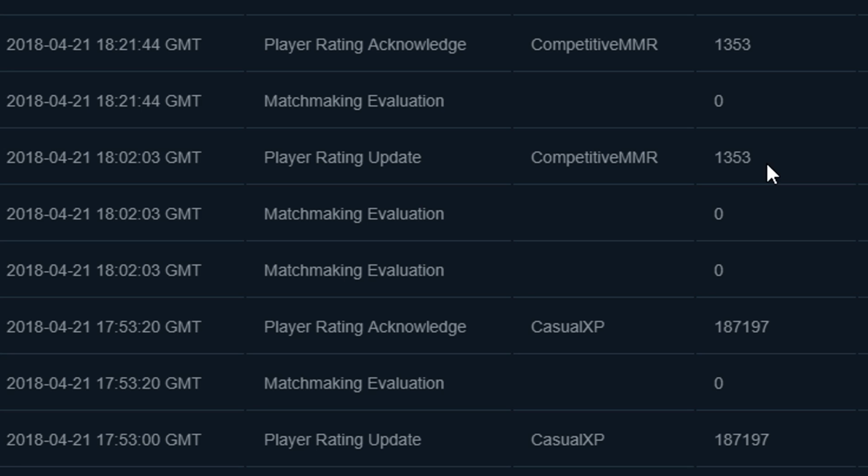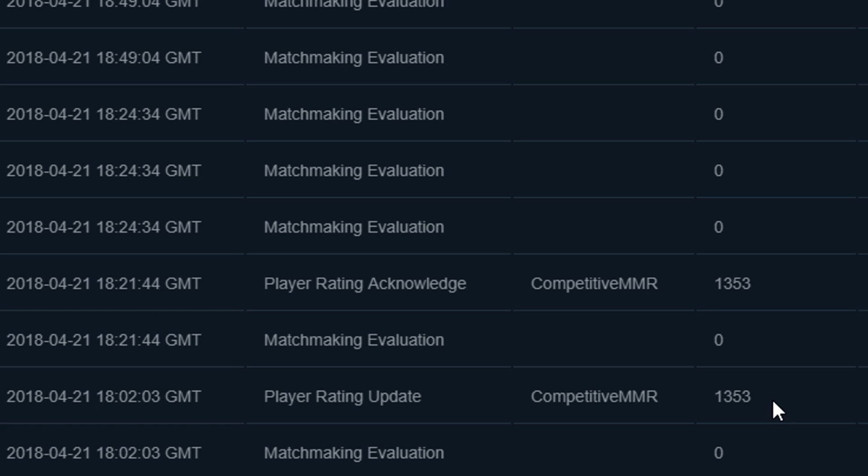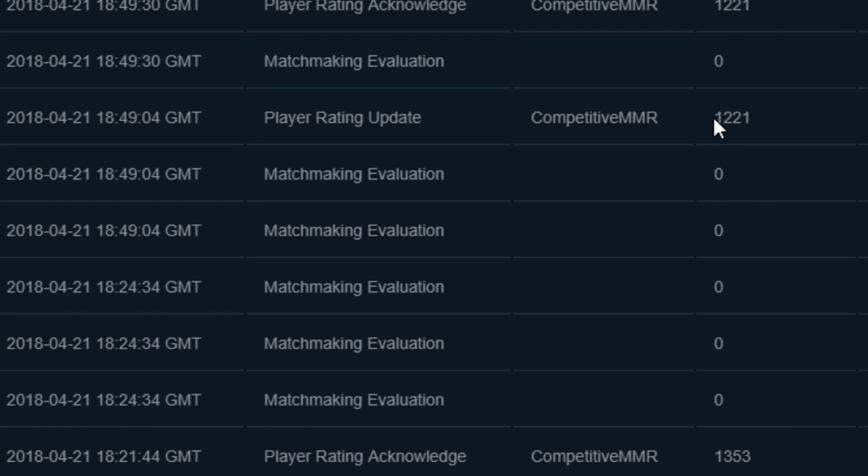Now, I believe, and I don't have hard evidence of this, I'm just going on anecdotal evidence here, that MMR ranges from 0 to 2000. And I presume you start at 1000 MMR, because that's right in the middle. The idea of a matchmaker is to assume everyone's average until they prove otherwise. So it looks like for my first match, I got 353 MMR. I presumably lost the next one, because we can see my MMR went down, and I lost over 100.